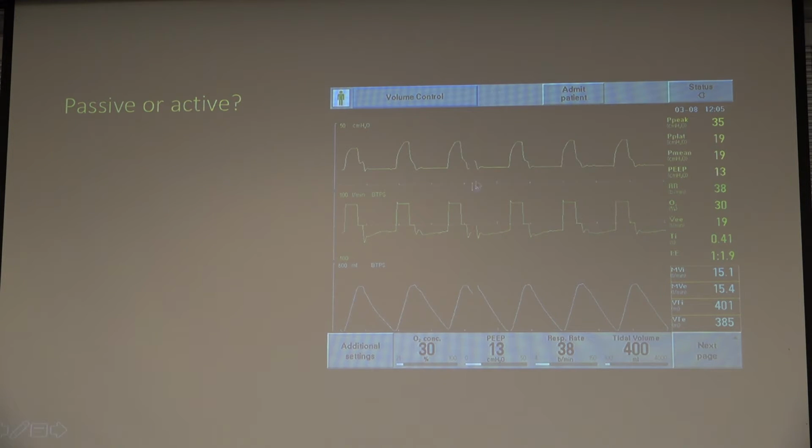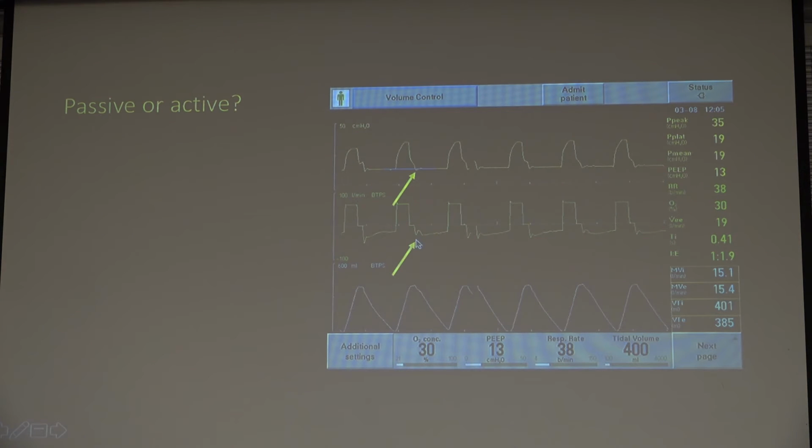But we see some things going on here that really suggest that there's patient effort going on despite the lack of the pink bars. Also notice that shape, that is not a shark fin shape, and we'll go back and talk about that as the talk goes on. Again, evidence of respiratory effort there in the expiratory phase. Also recognize that in the pressure waveform, you can see a little dip here at the end of inspiration, and that really corresponds to some extent to this change in flow too.